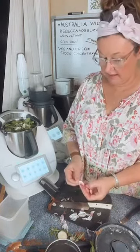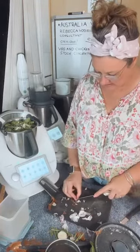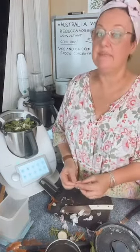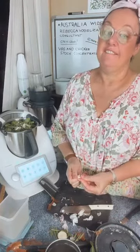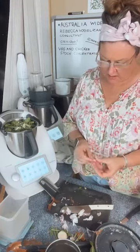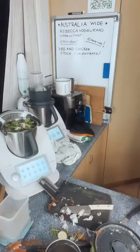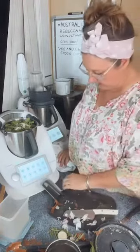But this one, I agree. I keep my chicken in the freezer. My brain can't compute having meat in the fridge for months. But you can. Simple as that. Lily, you like that little hack? So chicken in the freezer, and the chicken will just scoop directly from the freezer. No brainer. It's so easy.